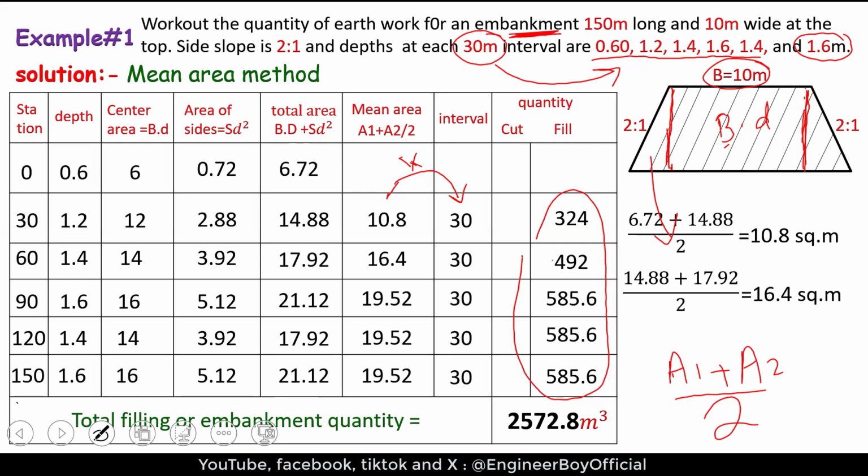Now here, as you can see, we have only filling, we don't have cutting over here because the formation level is just above the NSL. In the next example, however, we will include cutting as well so you can understand when you face cutting and filling together. Okay, so let's move ahead to another method.